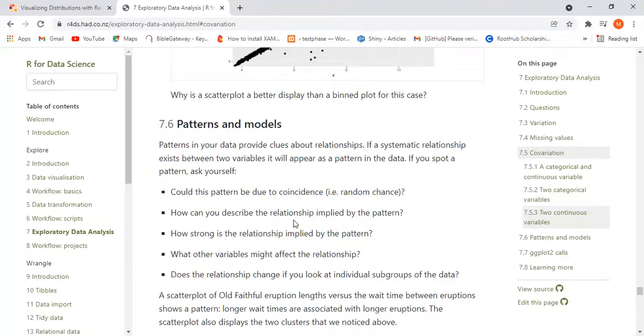I think clustering, exploring the mining area to find such diamonds of such carat size or so. I believe there are ways these things are drawn, and one will be able to get these diamonds. Does the relation change if you look at individual subgroups of the data? If we spot a pattern, does it hold in the entire group or in a subgroup, is this pattern consistent across the groups? And if so, what exactly can we deduce from that?